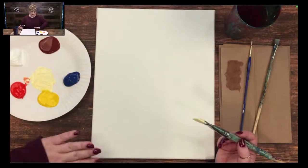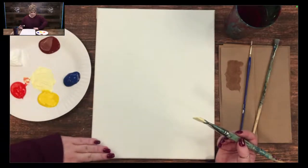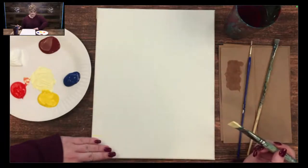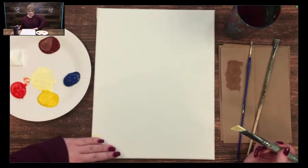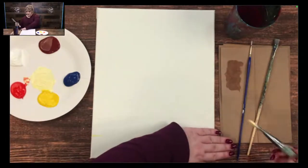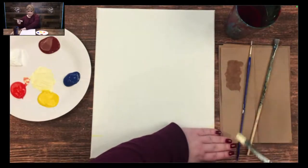These don't have to be exact. So I'm going to go in about three fingers up on the left-hand side. Again, these are just sketches. These are just gonna be approximations, and then we'll paint over them later. So just gonna give us a good starting point. So three fingers over here and about four or five fingers over here on the right-hand side.